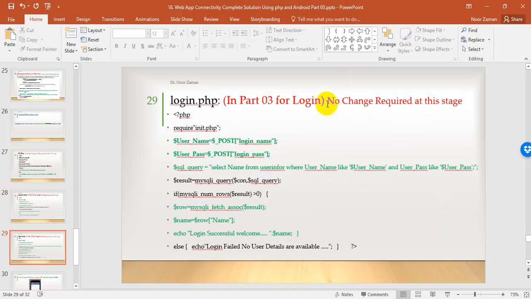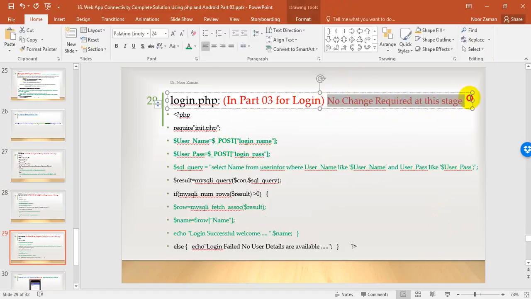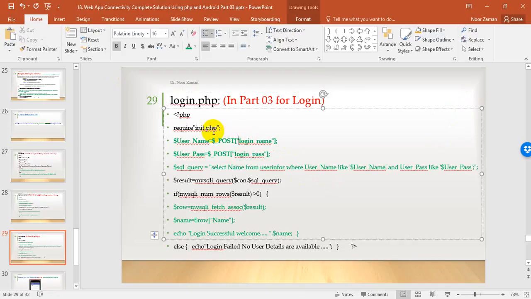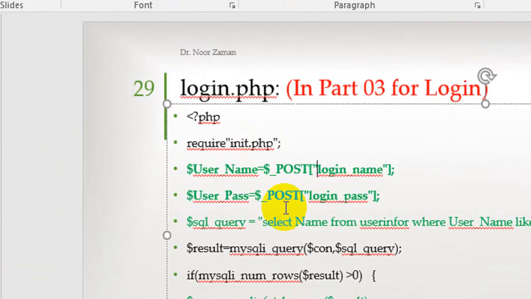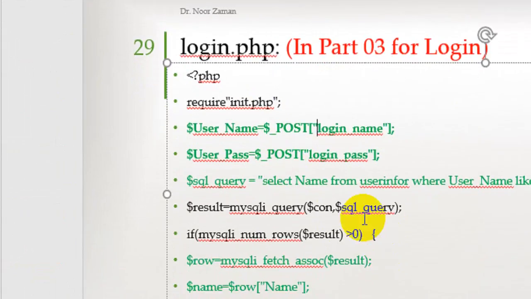So please allow me to, yeah, this is the one that requires the change only, so we need to make it correct. Yes, and it's good to make it safe now. So only this required a change. Here you can see what the changes in the login.php are compared to the previous one.